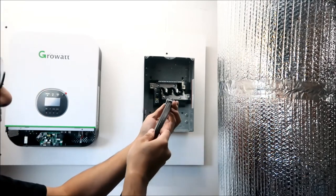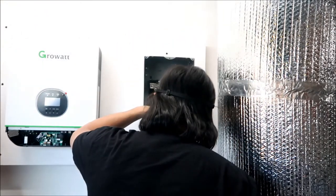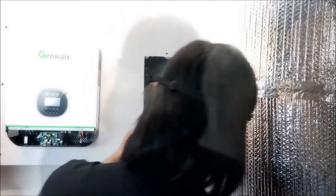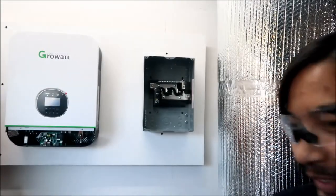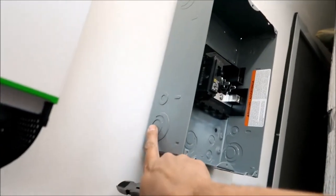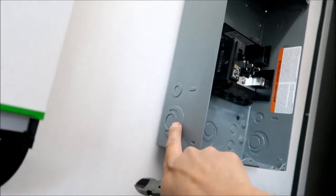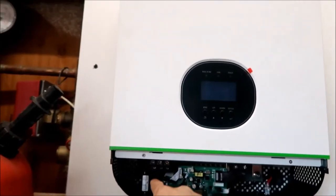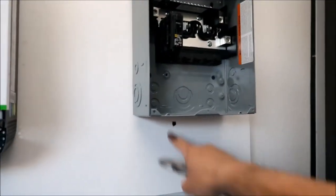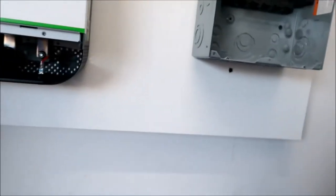It barely fits, but it's perfect! All right, I'm going to knock out one of these holes here. Any one of these half-inch holes will work. The box has what are called knockouts — there are different size ones. Since the wire is going to come down like this, we want to use one of these. One potential problem is that the wire will hang out here and someone could accidentally pull it out, so make sure it's secure — that's what the clamps are for.